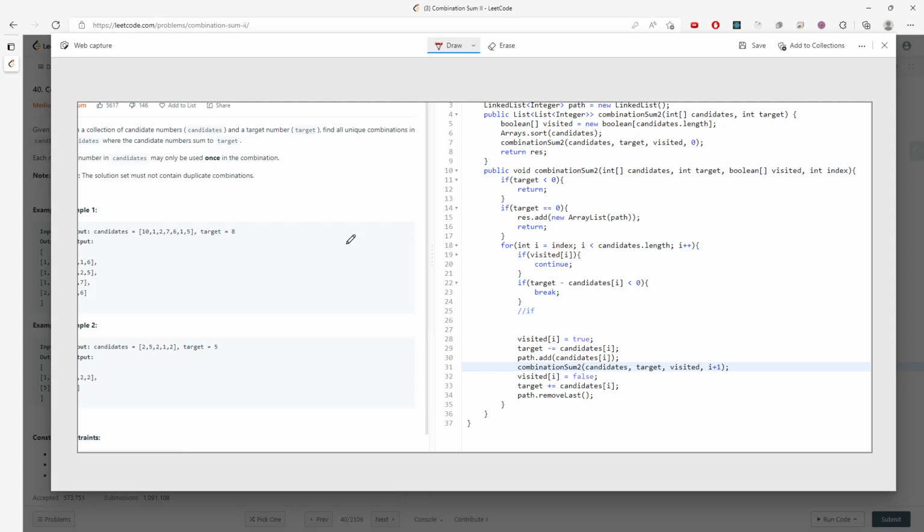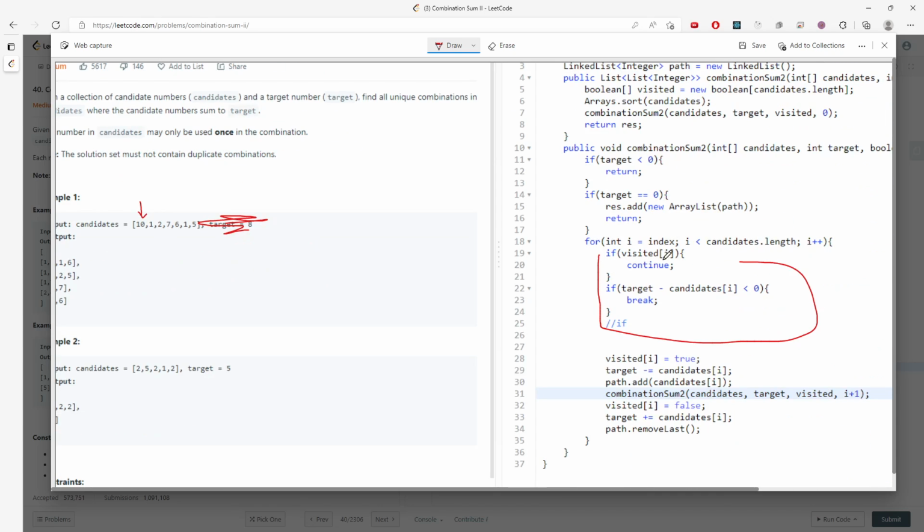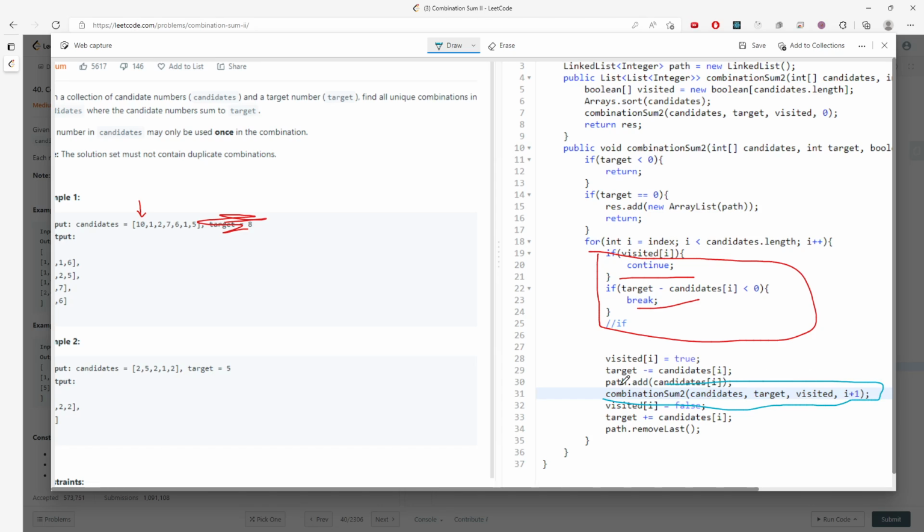So again, just don't worry about target right now. Just worry about the array. If you are starting from here, you definitely know that these two do not break the sum, so you will call your recursion function. When you call your recursion function, this is another pointer. Again, if the if statement does not break and does not continue, you call another recursion function, which is going to be another recursion pointer.